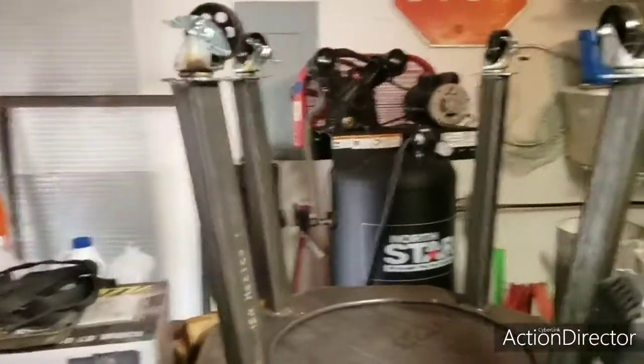I started another Santa Maria grill. It's actually for a customer. He wants to buy two of them. He wants to buy the one I've had at my house for a couple of years. I've been using it. I'm giving him a discount on that one because it is used. Like I said, it's getting kind of rusty and stuff like that. But he also wants me to build him a new one, and that's what I'm doing now.